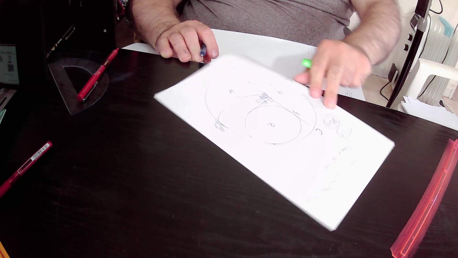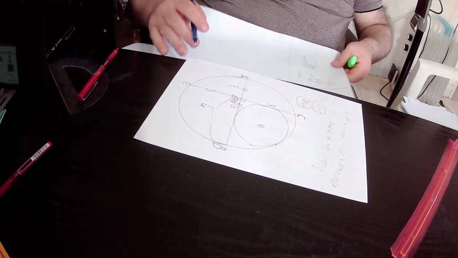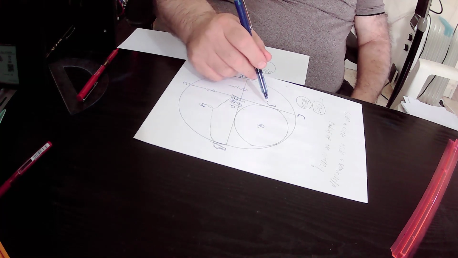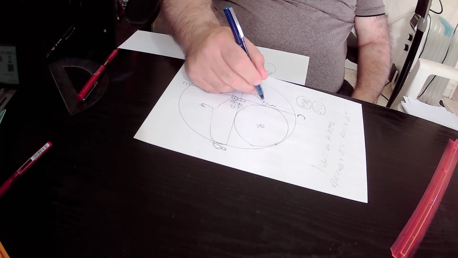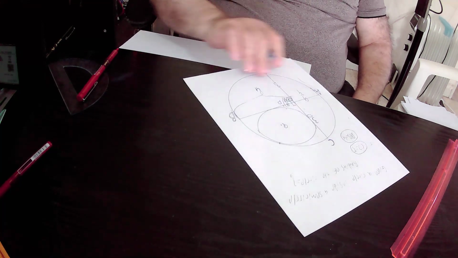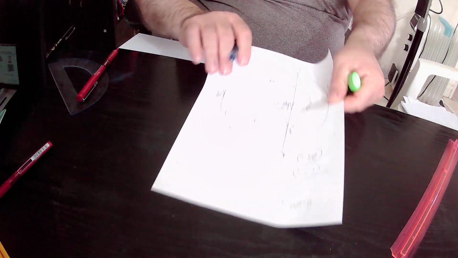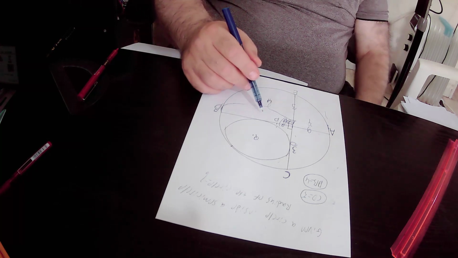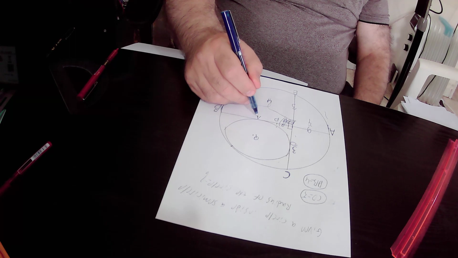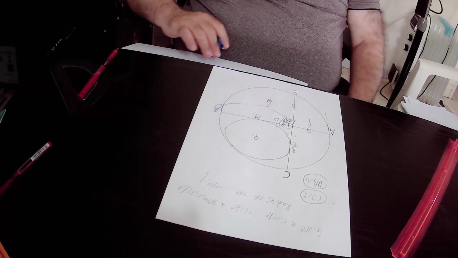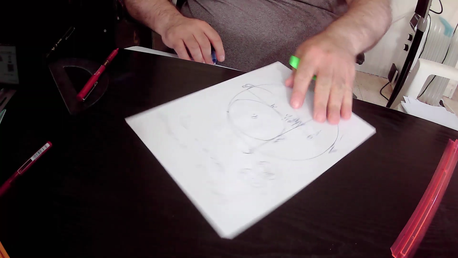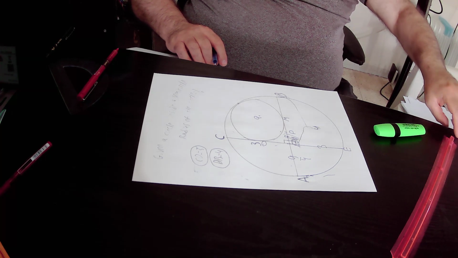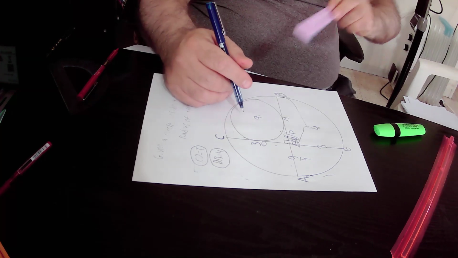In the next step, we will define the point of tangency of tangent CD with this small circle as point O, and we will define the point of tangency of this tangent DB with this small circle as point M. And from the center of the small circle, that is to say from point Q, we will draw the radius to point O, that is the point of tangency.